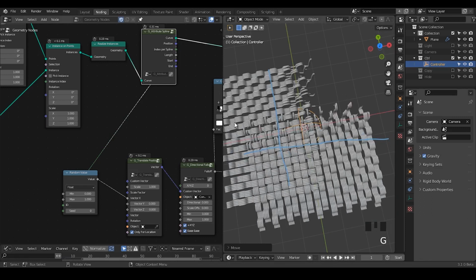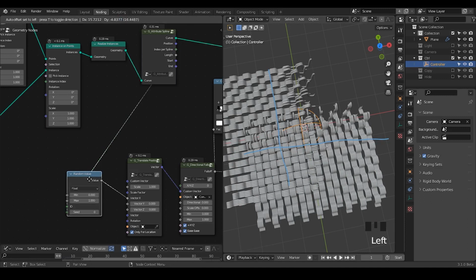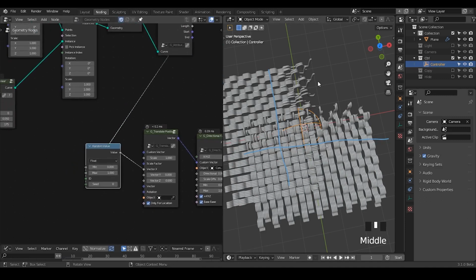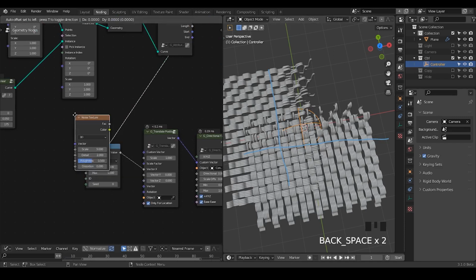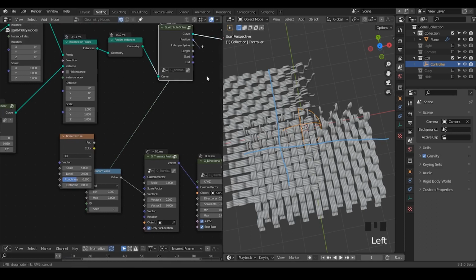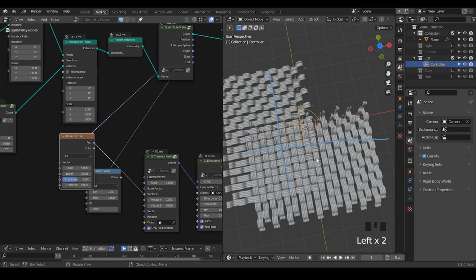Okay. But on the other hand, you need to realize that from random value to random value, there's no relationship. So if you want to have some relationship, you may want to use noise texture. And you can potentially plug this position into the vector and plug the factor into the place.